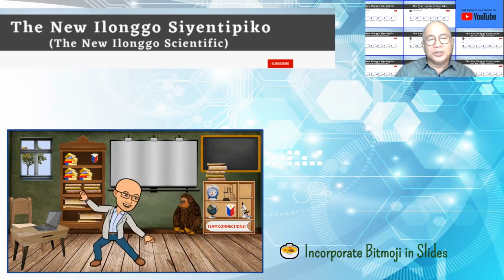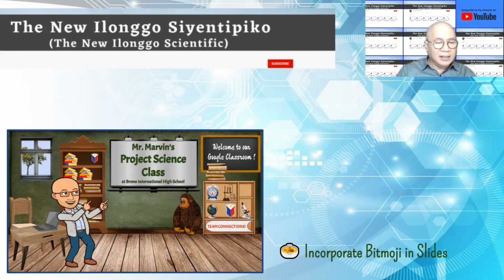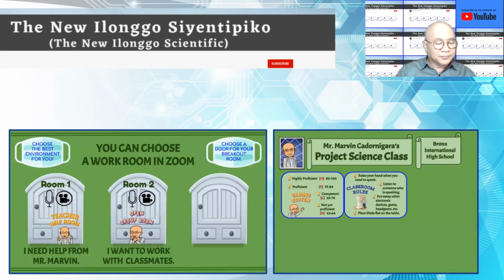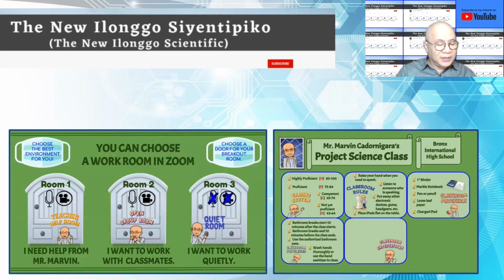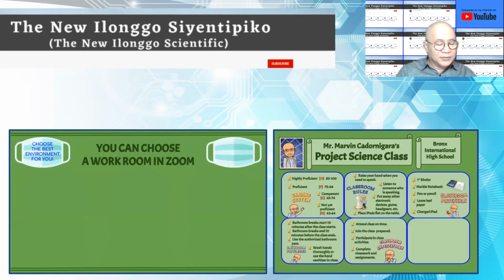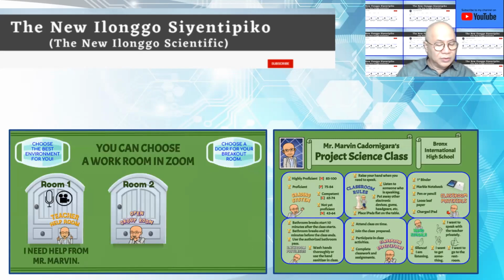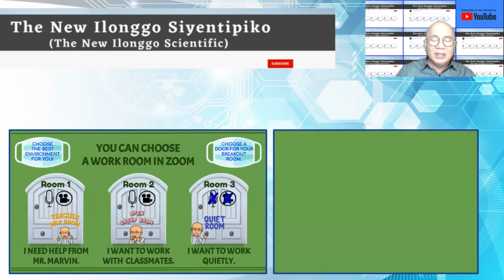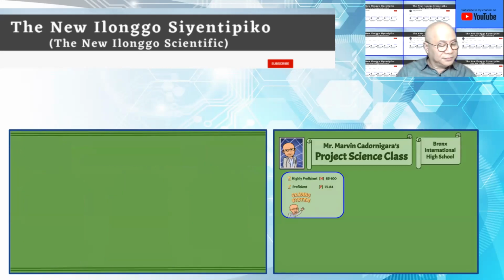Other than creating this introductory slide for my lesson presentations, I also created class posters in GIF. So it's a sort of an animation. It's a GIF document, and it's a GIF image, as I use this for my class poster. To the right, you can see my class poster, and also to the left, you can see my Zoom room poster as well. So all of these are using my avatar. I use my avatar from Bitmoji.